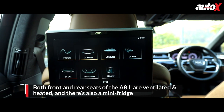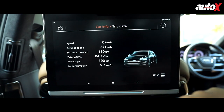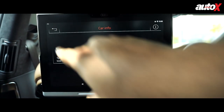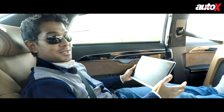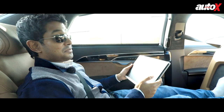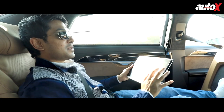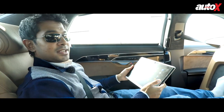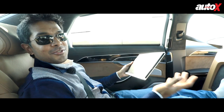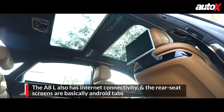Now with the other tablet, you get a variety of functions — from checking car basics like oil level and chassis number, to setting the audio system acoustics. This is an Android-powered tablet with internet connectivity, since the car comes with an inbuilt SIM. You can check your emails, download Netflix and watch movies, or even host conference calls from the back of your car. This is a true businessman's express.